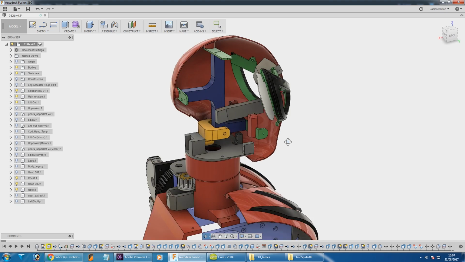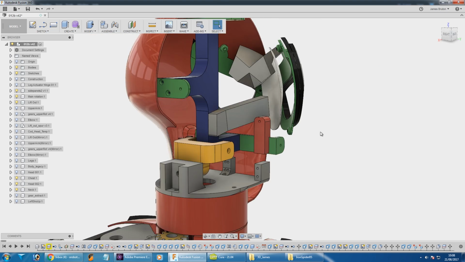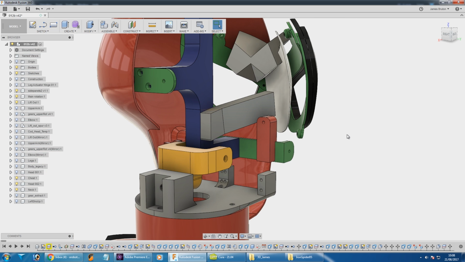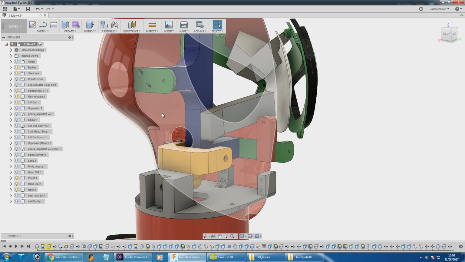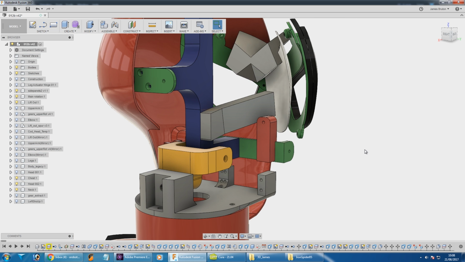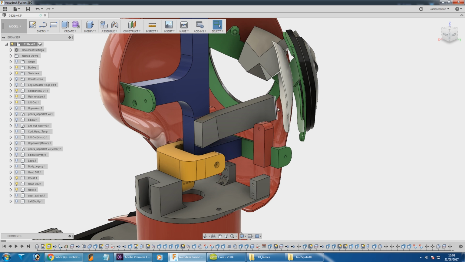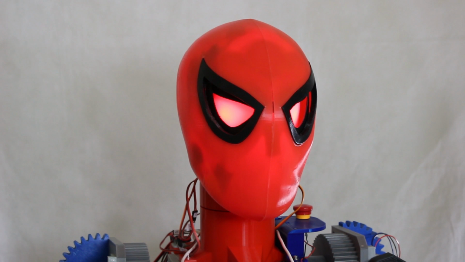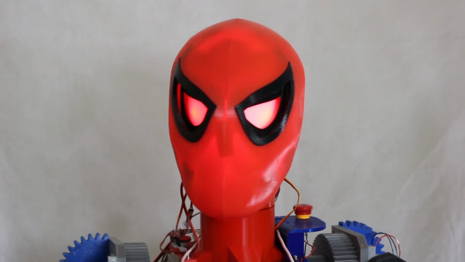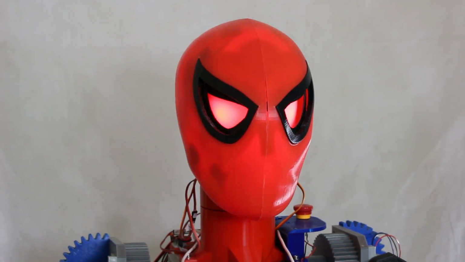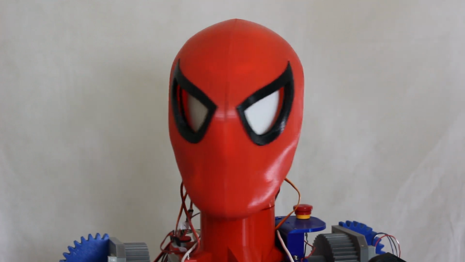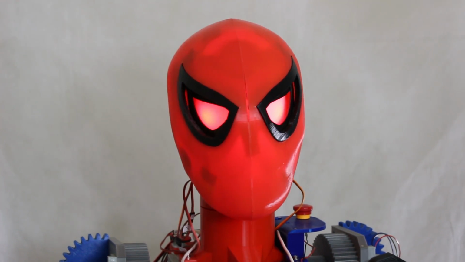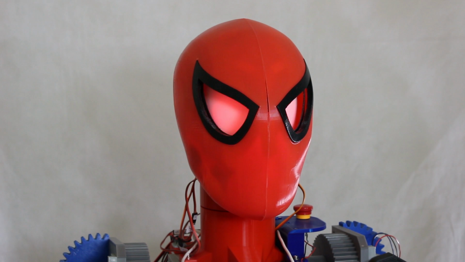So I've extended the LEDs on these long sticks, so they are literally just behind that lens there. We might still have to paint the inside of the head with some black paint or something at some point, but hopefully that will give me more localization on the eye lens and less eye leakage. So, well, not that much better really. In real life, it's a bit hard to see on the camera, there is more focus on the eye lenses. But you can still see quite a lot of leakage there, so I guess I do need to paint the inside of the head matte black.